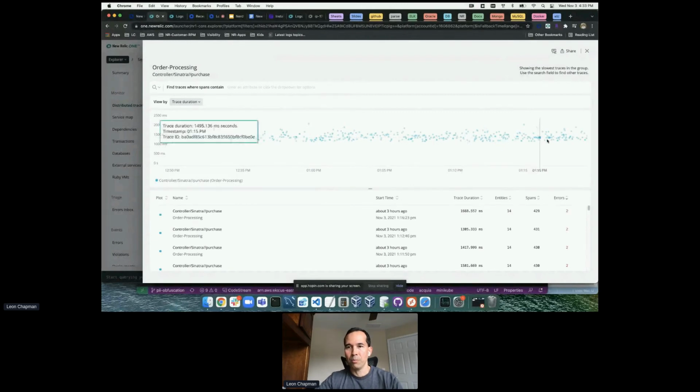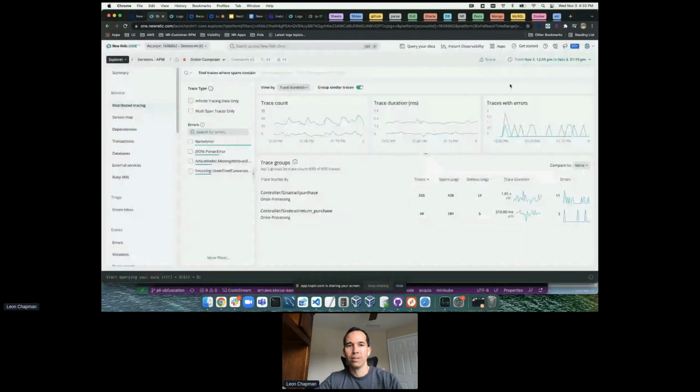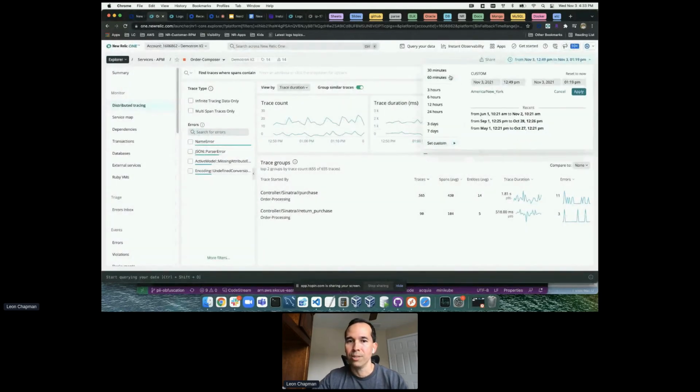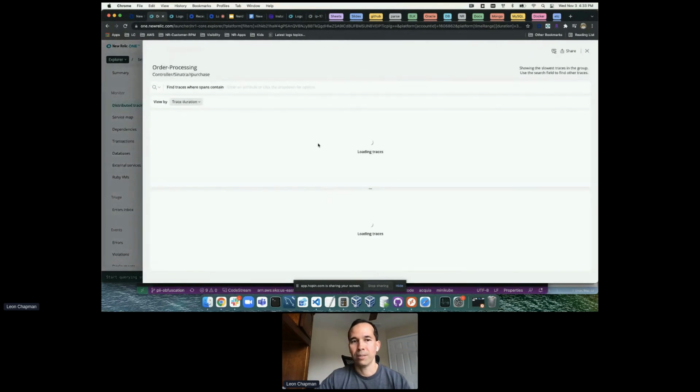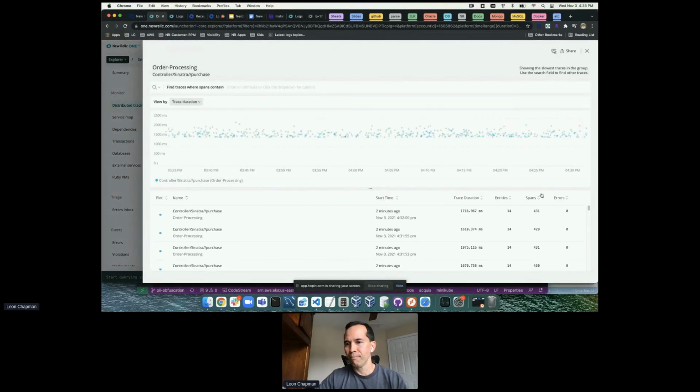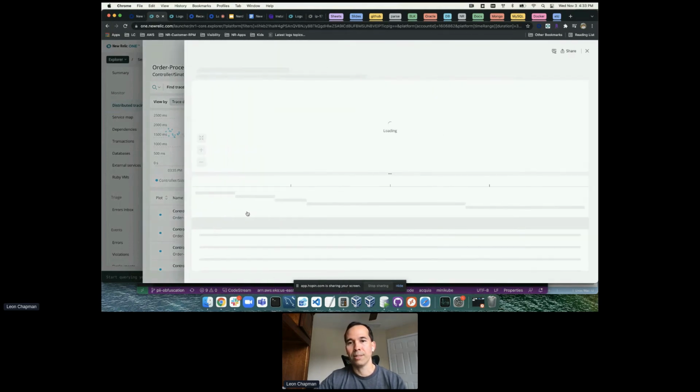And for this one, that's kind of far back. Let's change this time frame here. Get something more current. Oh, there we go. So we can see, just from this small graph here, the number of errors are just all over the map, right? It looks sketchy. So let's check him out. And we want to look at errors. So this guy here, 3 minutes ago, fairly recent, order processing, 2 errors already. So let's click into him.